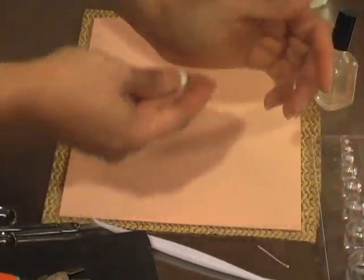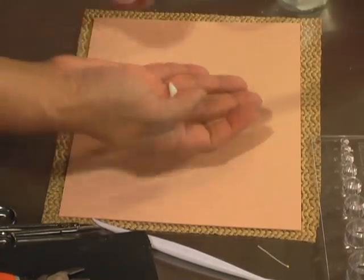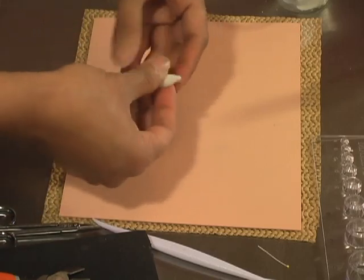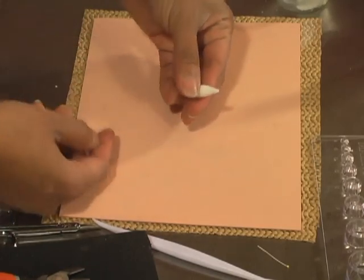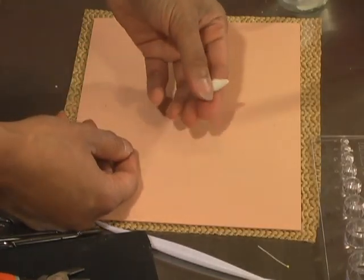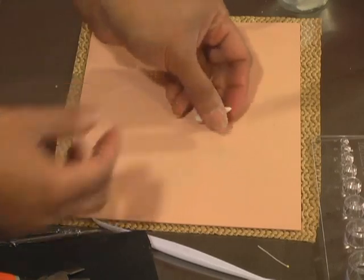So again, I am going to shape this into a teardrop, just like how we did it the first time. But this time I am not going to make the tip too rounded, because that's actually going to be the head of our bud. So I'm going to press my forefinger and my thumb and basically put pressure halfway through the teardrop and just go back and forth, and you'll see you will form that kind of like a tail. And this is exactly how a jasmine bud is done as well.